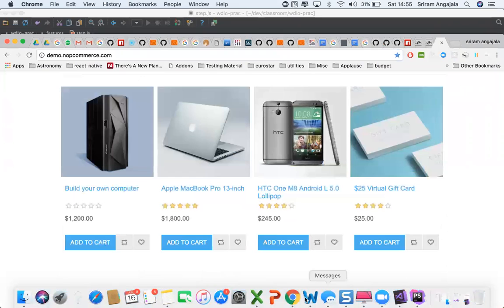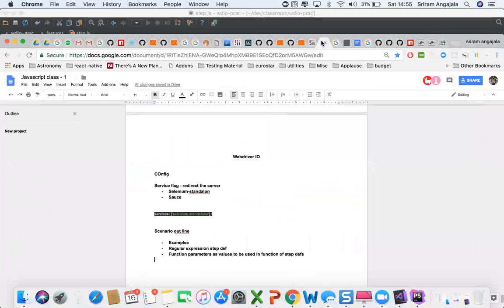What I want to explain in today's class is that we complete another outline, then a bit of page objects; I'll show you how to do the page objects a little bit later. And we are trying more APIs: multiple elements and maybe a select box as well.